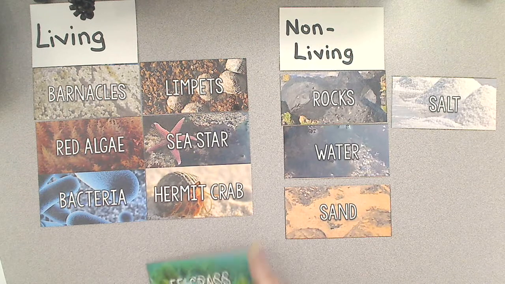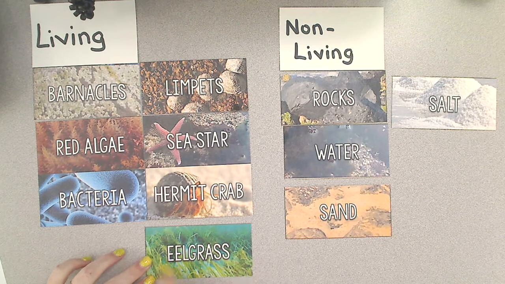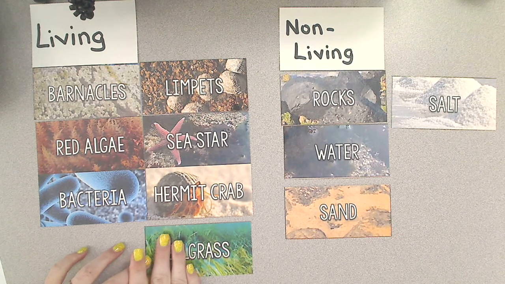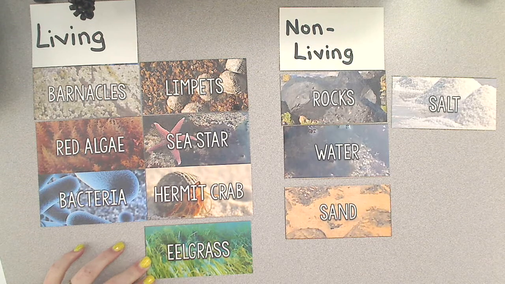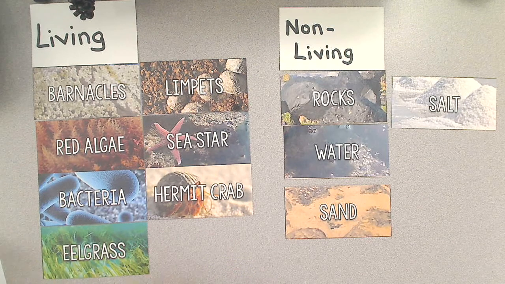All right, and let's look at this one, eelgrass. Now, when you look at this picture, it doesn't actually look like an eel, but the second half of its name is grass. The reason for that is this grass floats in water that makes it look like an eel. So that's why it's called eelgrass. Well, we know that grass is a plant, and plants are living. They make their own food, they grow, they reproduce, they adapt and evolve, they respond to stimulus. So eelgrass is living.